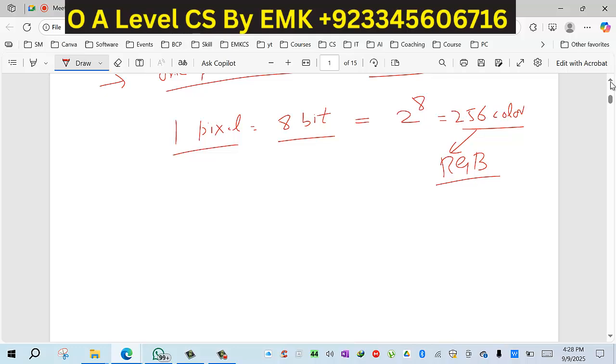अंडरस्टूड? जी। ओके। So for true color require 3 byte per pixel which gives more than 1 million colors। अगर आपको अच्छा कलर इमेज चाहिए तो you need to have 3 bytes. 3 byte का मतलब क्या होता है कि एक पिक्सल अगर 24 बिट ले या 3 बाइट ले, आपका इमेज जो होता है वो ऑलमोस्ट 1 मिलियन कलर से मिलकर बना होता है, और वो आपका इमेज बड़ा रिफाइंड इमेज होता है। अंडरस्टूड?